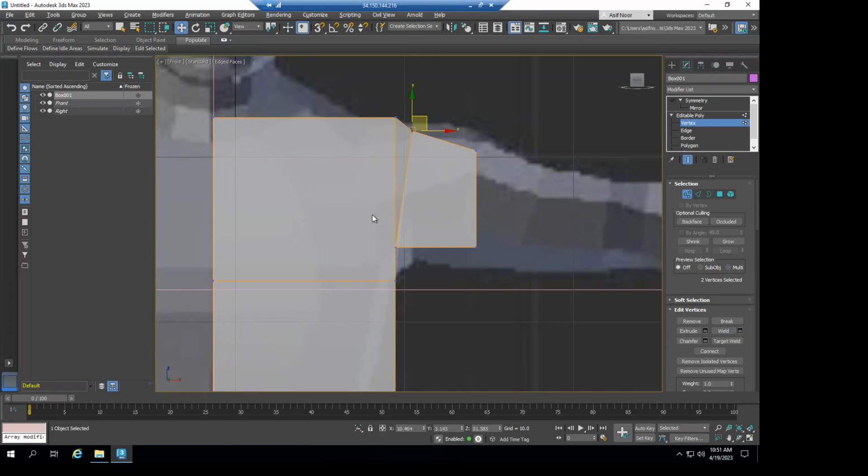Okay, and then box select these vertices, then move them out in this direction. Again, I'm going to move these a little bit out.